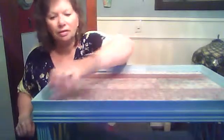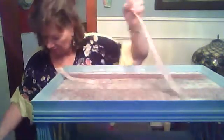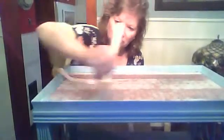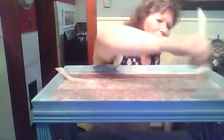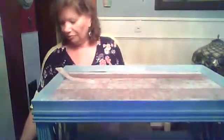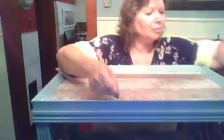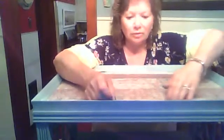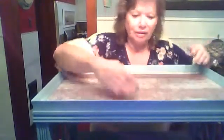All right. Okay, so let me put my flat coat down in this area. And if you get any on the paint, it's okay. It's just gonna dry clear and it's just gonna be a flat sheen to it. But we are going to do a second coat on the table itself, on the painted areas. So we'll get our satin sheen back from the silk.